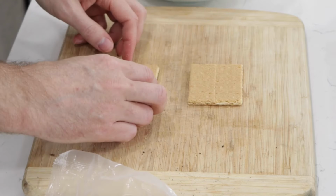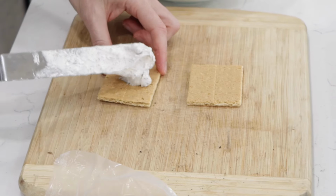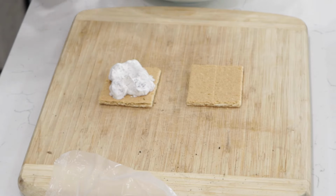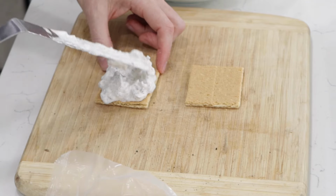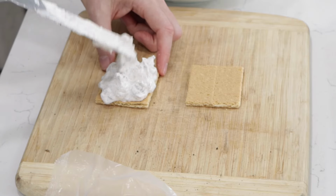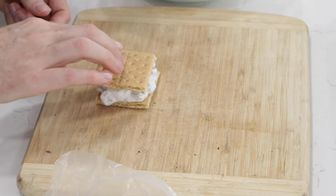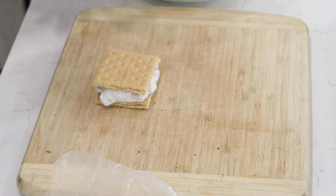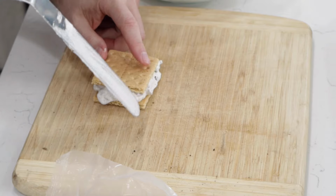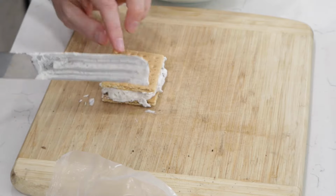So I'm just going to go like that and take some of this, and we want to spread it out. It depends on how thick you want to make them. You can make them fairly thick or thin, totally up to you. And then we're going to put the graham cracker on top. Then you take your spatula and go along the edge and straighten it out, flatten it out a little bit. It just makes the edges a little bit nicer.